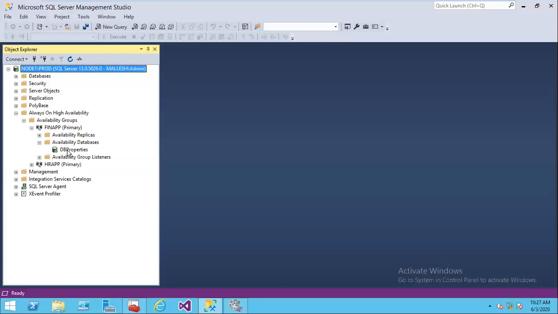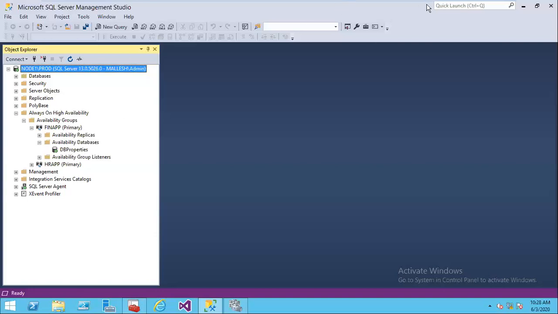So in disaster recovery testing, whether it is log shipping, mirroring or Always On, our task is failover, and before that taking the backup of the database and ensuring the same security between the two databases. These are the three steps you need to do as part of disaster recovery testing, whether it is log shipping, mirroring or Always On.